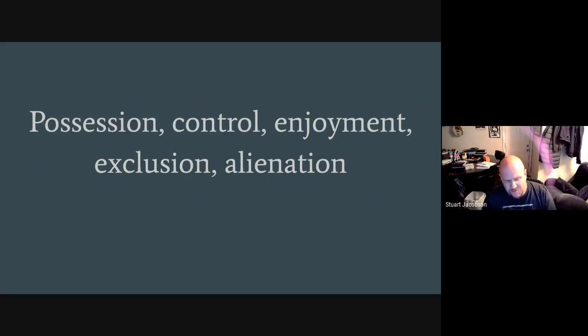You will see it in other textbooks as well, written other ways. So keep that in mind too. It's not bad to Google bundle of rights and see the other ways that they word this, but it all comes down to the same stuff. You know, the right to possess it, control it, enjoy it, exclude other people from the property, no trespassing signs, and alienate. You can alienate or dispose of it by selling it, devising it, transferring it to a loved one as well. You have all those options. When you own real estate, this is part of your bundle of rights. This is the total encompassing package.